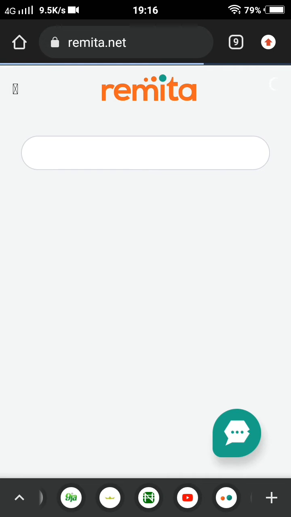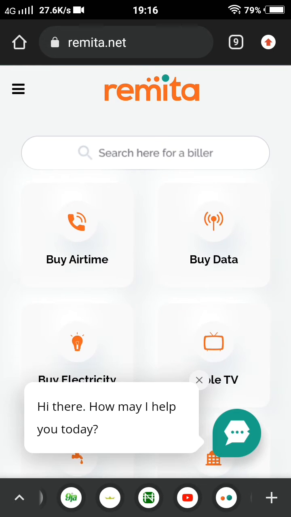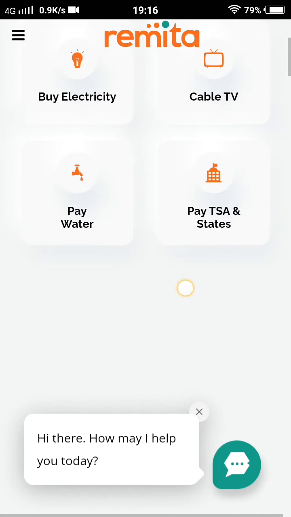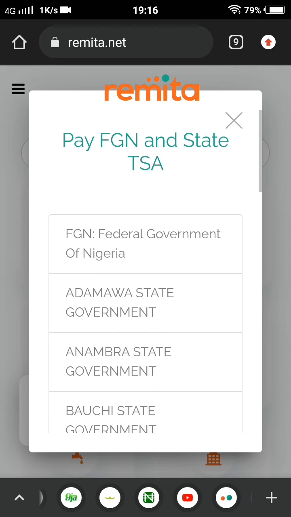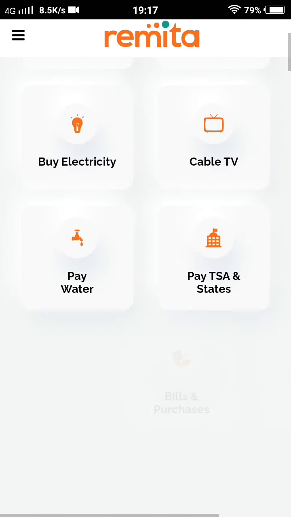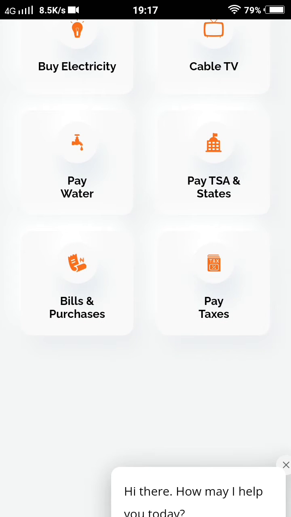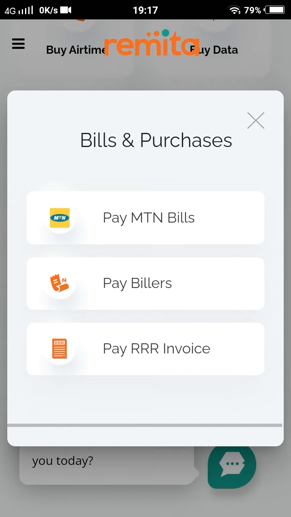So when you are here at the remitter.net, you are going to scroll down to pay bills and purchases. So you click on bill and purchases, then you click on pay billers.